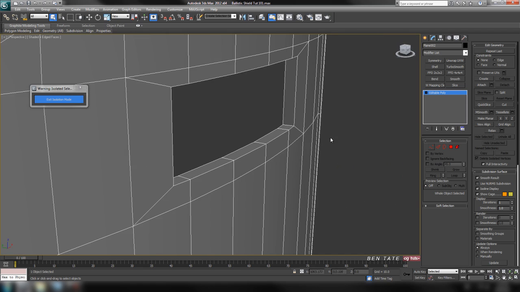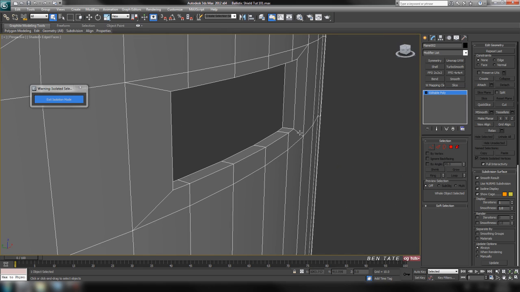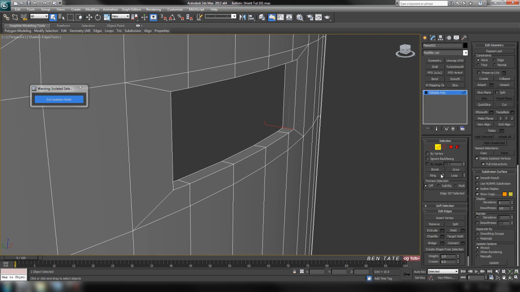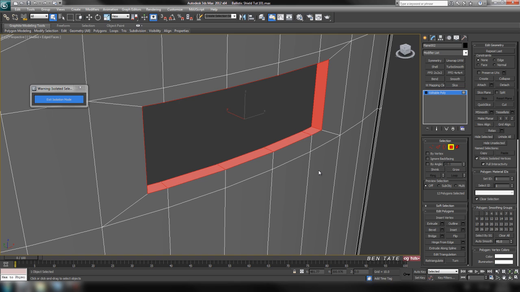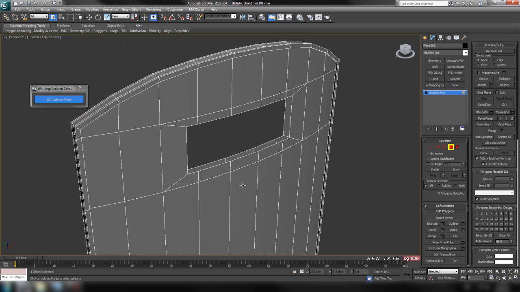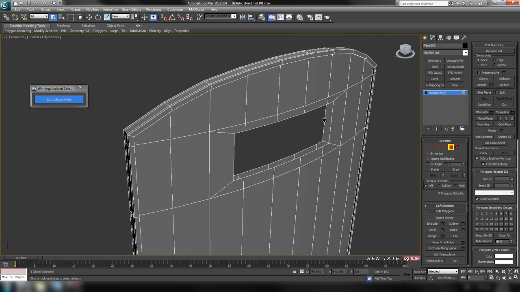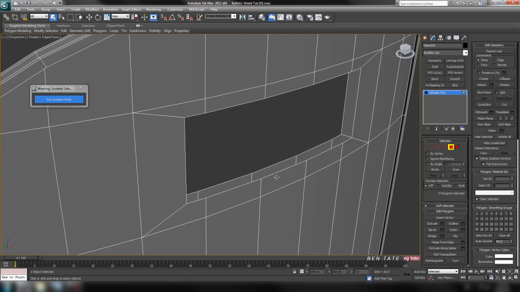Okay, and for the inside of the hole here, we really don't need to have the inside polygons because we have another piece that fits in here. So let's just get rid of these. Just going to ring this inner edge here. Control click polygon again, so we have those ones selected, and we'll just delete those right out. Okay, and that'll save us the time of having to actually support this shape here.